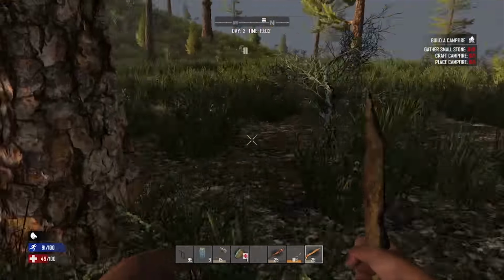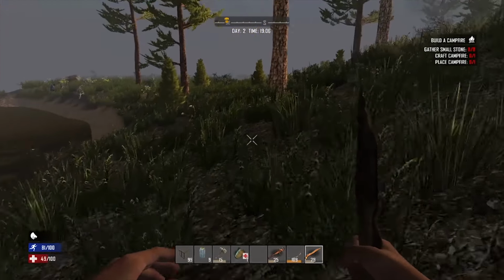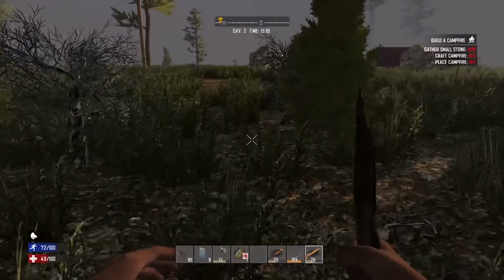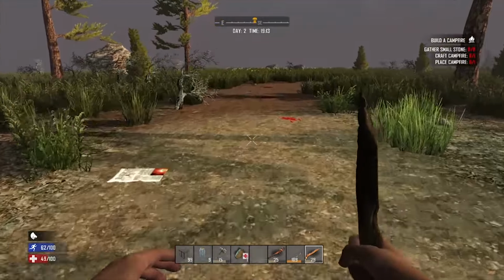Don't want to really spend much more time looking for this guy, to be honest, because it's starting to get late. Yeah, I'll make one more pass of this area. If I come across him, I come across him. If I don't, I don't. Oh well, I don't in this case. Okay, well there's a campsite. We've got to remember that for way back. But I'm just going to push on.